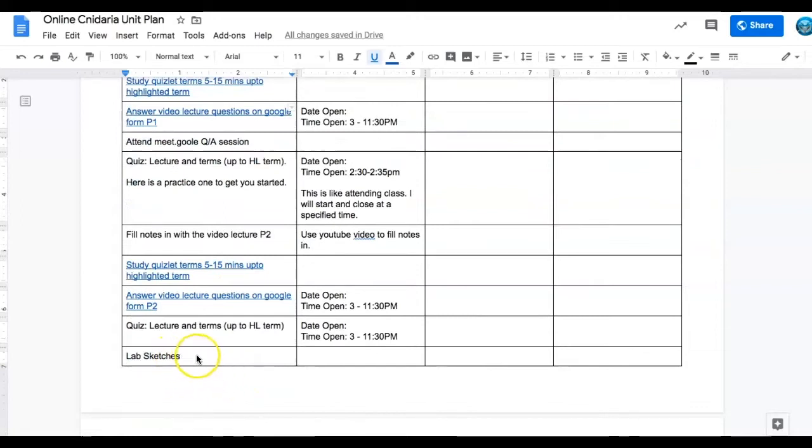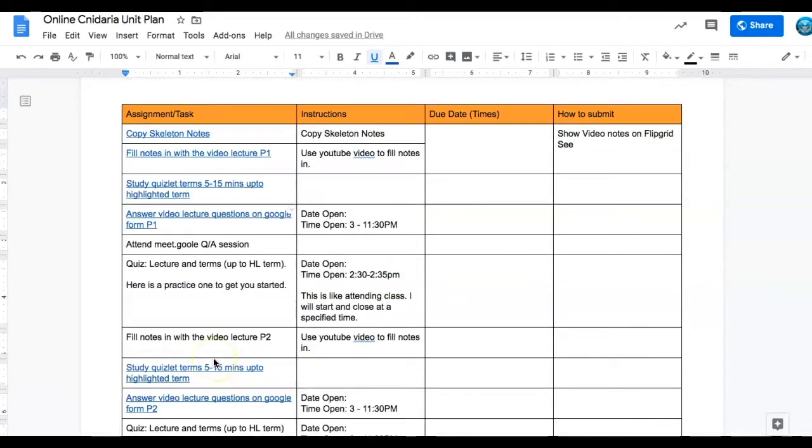At some point, they're going to do some lab sketching. And I still have to build in a couple of other things. This is what I envision as the most fundamental pieces of my classes. And I need to incorporate some other things, like a reading of a news article, a discussion of some kind. But this is the essentials of what my class looks like.